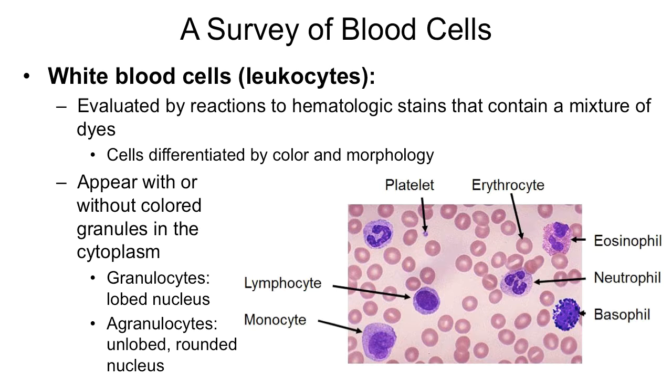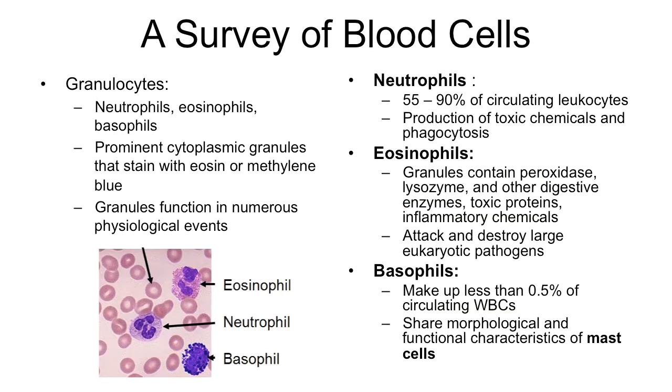So when we look at this, we can have granulocytes, which have a lot of granules. That is going to include the eosinophil, neutrophil, and basophil, and the agranulocyte cells, which are going to be the macrophages and many of the lymphocytes. Not all of them, but many of the lymphocytes. So again, looking at this, guys, we have the granulocytes, the neutrophils, eosinophils, and basophils.